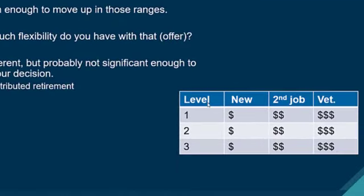They have levels, and it can be any number of levels from 3 to 30, and they have ranges inside these levels. And for example, in my simplistic example, you've got 3 levels here, and a new med tech is going to be at one of these levels, at a lower compensation level. Maybe if it's your second job, it's in a different category with a different compensation level, and the same for those who've been around for a long time and have been in the field for 10 or more years. Your challenge is to get from this level to this level, whatever that is in your organization.